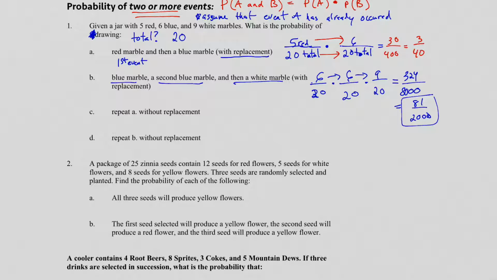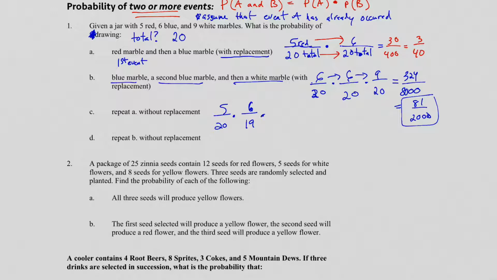So this time we're going to do the same 2 without replacement. That means once we pull out the first marble, we're not going to put it back. That means there's less marbles, and especially of that color we just assumed that we chose. So the first one is the red marble is still 5 out of 20, but we're not putting it back. So what's the probability of pulling a blue marble? 6 out of 19. One marble less. Okay?